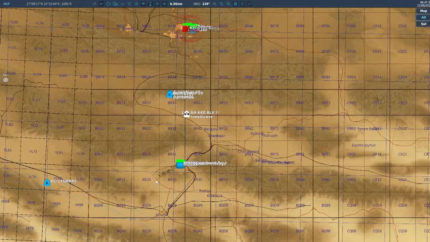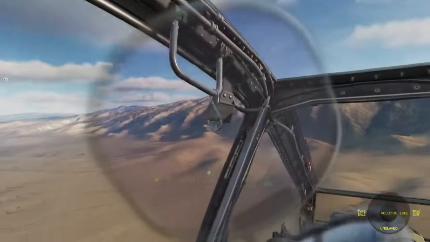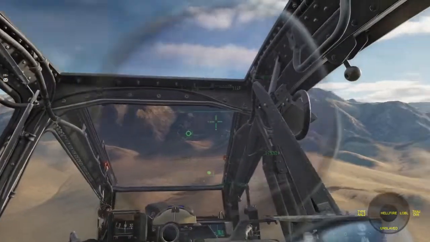Hey, that's a nice landing. It's a nice landing. Almost messed up because I took my hands off the throttle. Don't the hills get in the way? Oh, it was nice and smooth, mate. Nice and smooth.